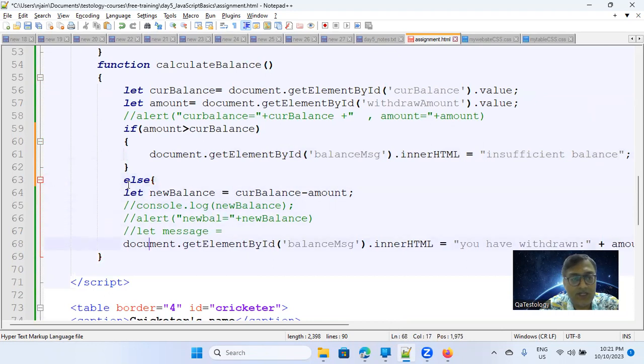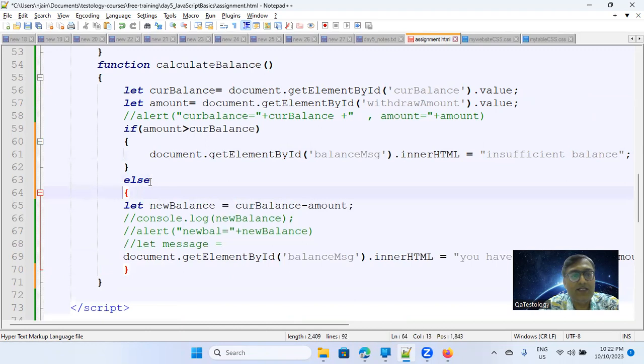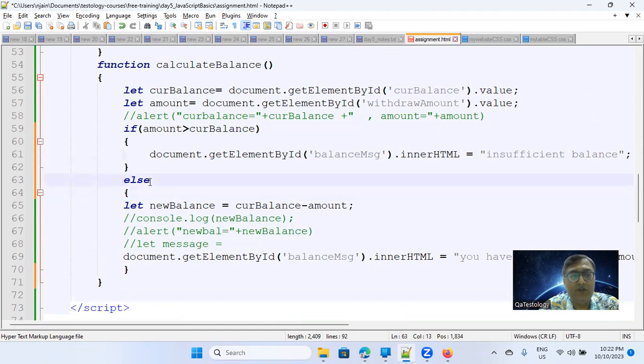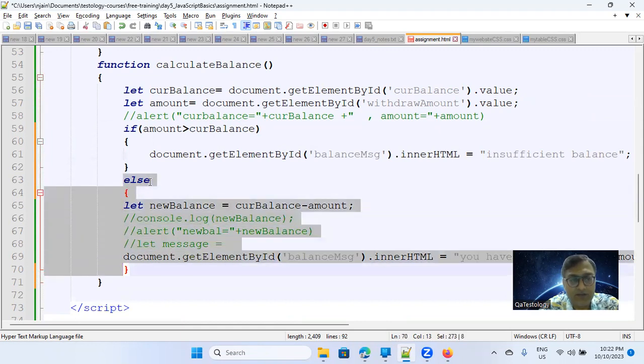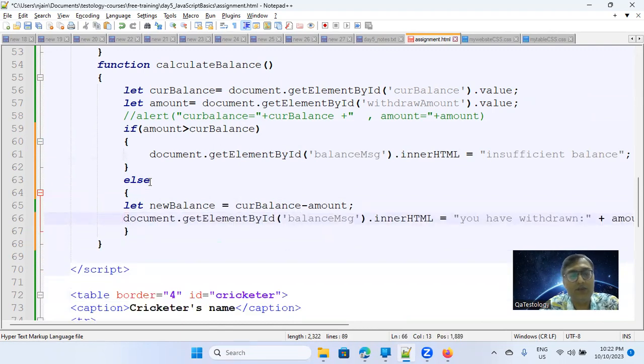So we'll put it in the else block. This particular thing will keep in else. It's a programming structure, if and else part. So else do this thing. If this is the case, then do this thing. If otherwise, do this thing. It's like this. Let me delete this. It's very simple.